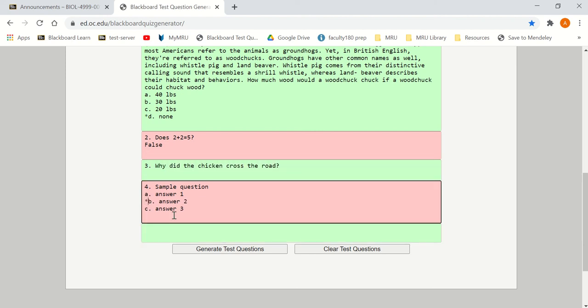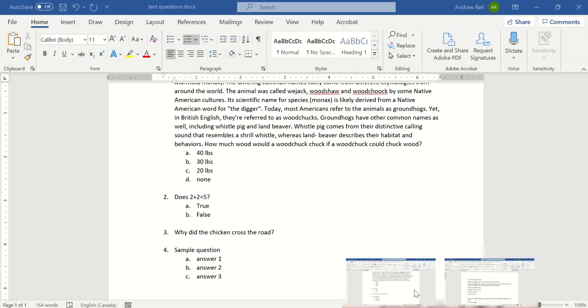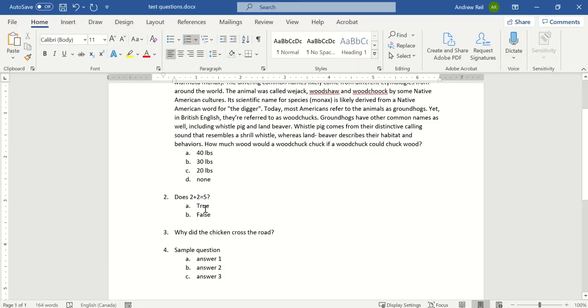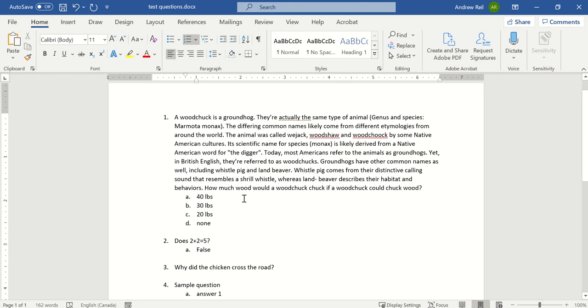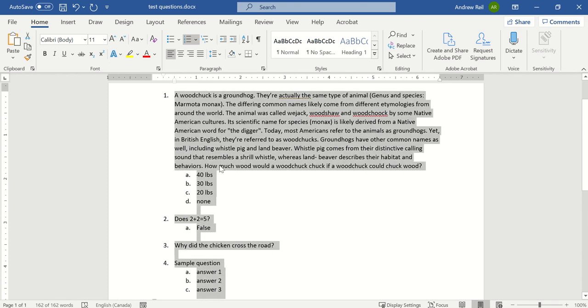Now, I'd like to open up another one of these to show you that I could have done this right from the beginning. If I had formatted them with the right spaces, and with this one, I could just say false. I can't get rid of the A really yet, but I can now select everything, and Control A or Command A selects everything, and then Control C or Command C on a Mac copies everything.